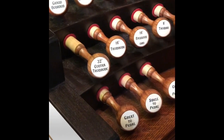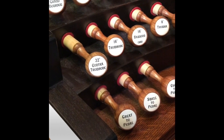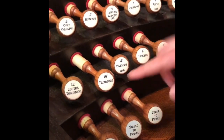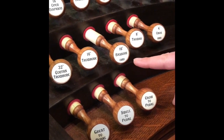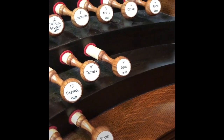The Contra Trombone was a set of old pipes that we had. It's a bottom octave, which we then added to this trombone, which is a brand new stop, which goes up to 16 and 8. And the bassoon at 16 foot is borrowed from the Swell, and it also plays here at 4 foot, also borrowed from the Swell.